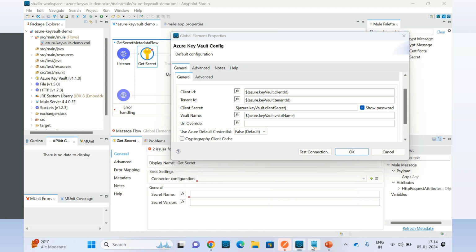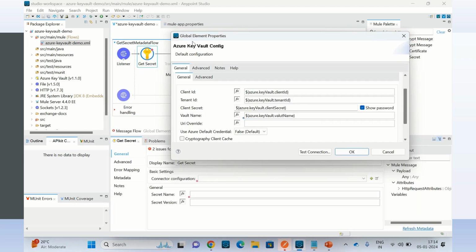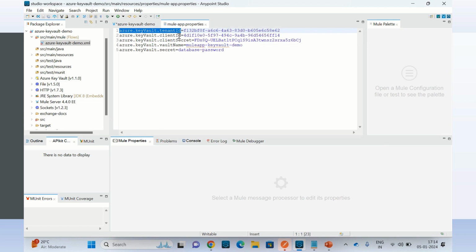Let me check all these names are correct. Okay, first tenant ID, client secret, vault name, everything is fine.